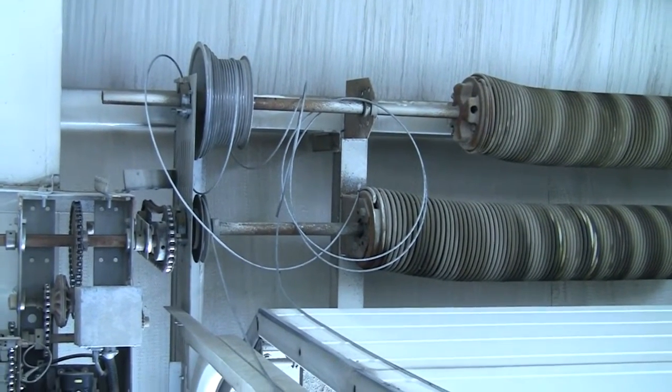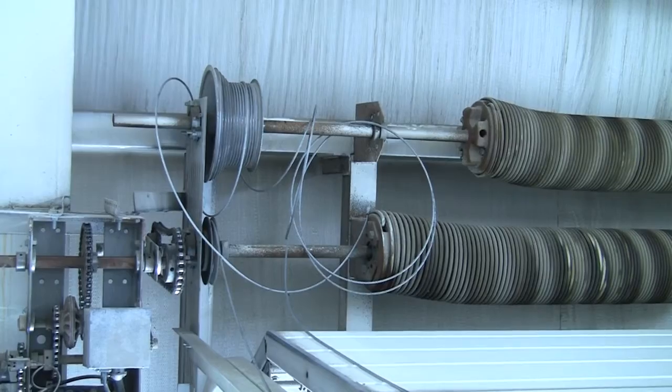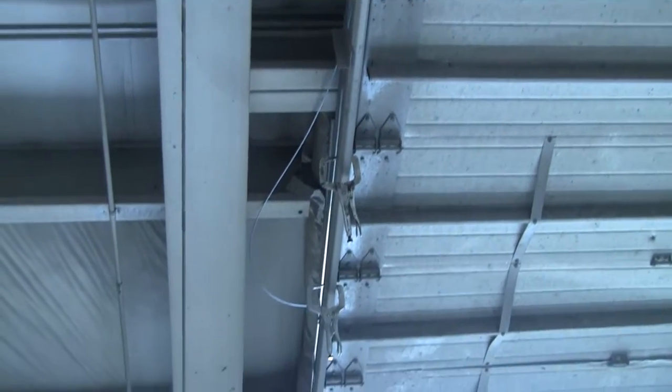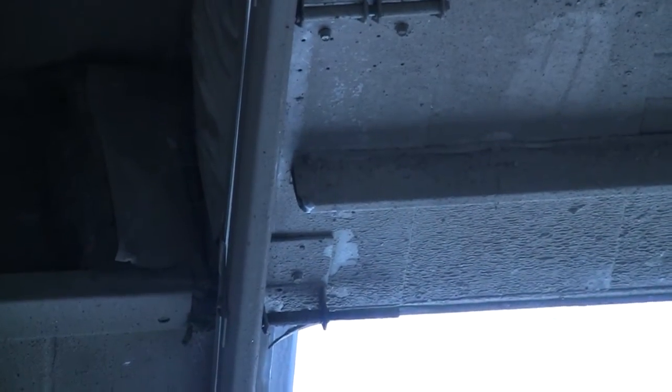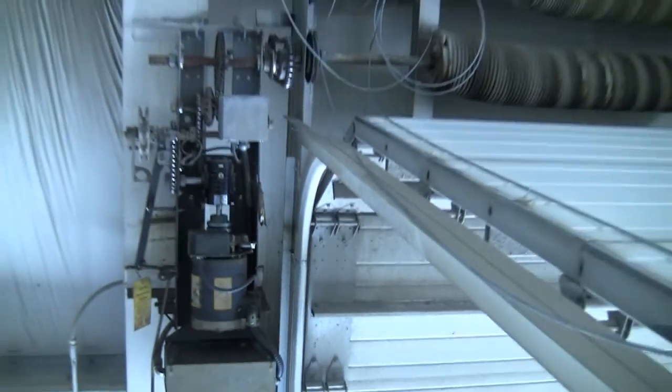Okay guys, those are the cables to the door. Both sides are off. Basically this door was just, I'm going to pan down, there's the bottom of the door. Right where that little roller is, it's stuck in the track. That's what's holding this door up. And as I said, this door weighs at least 2,000 pounds. Guys were driving vehicles under here, they were walking under here. When I showed up, there were a couple of guys standing under it having a conversation. Don't do that. It's just dumb.